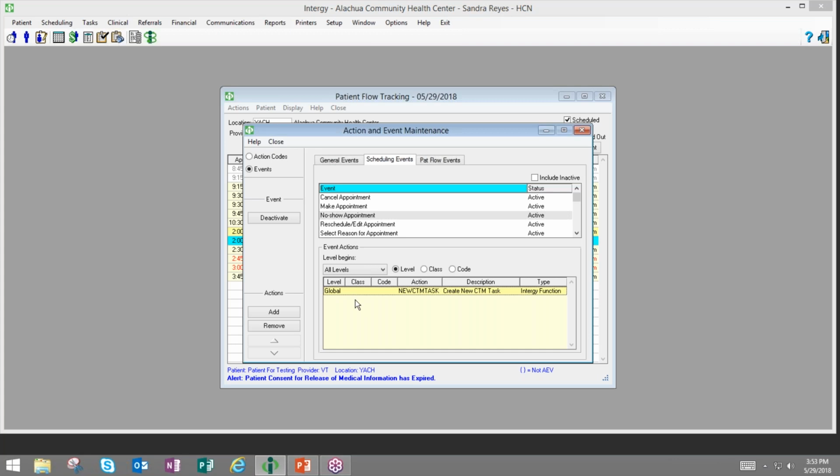So if you don't have it set up, come to the scheduling events, highlight the no-show appointment. This action comes with the system already. So the only thing that you need to look for is the new CTM task to link it. Okay?